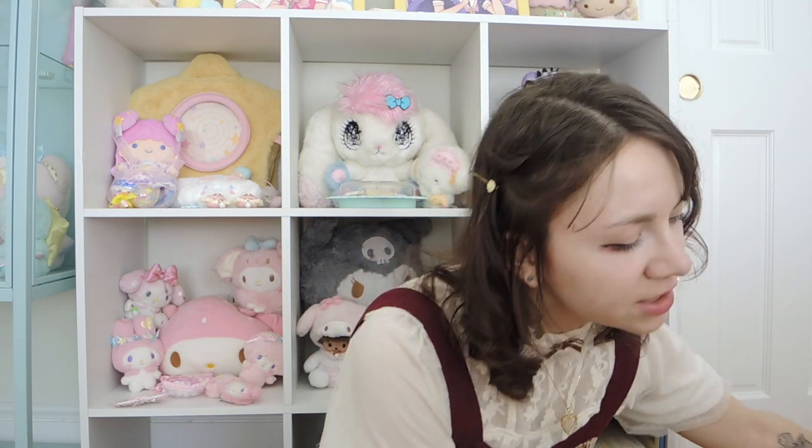But boring stuff aside, today I come to you with a Sanrio haul. Since I was moving apartments, well, from a house to an apartment, I decided to get some Sanrio stuff for my new place to make it cute. So I actually have two orders of stuff in here. I bought some things and then I saw some other things that I wanted, so I ended up ordering those as well. Not everything in here is strictly home stuff. I do have some indulgent, cute purchases in here. And so I thought I would share them.